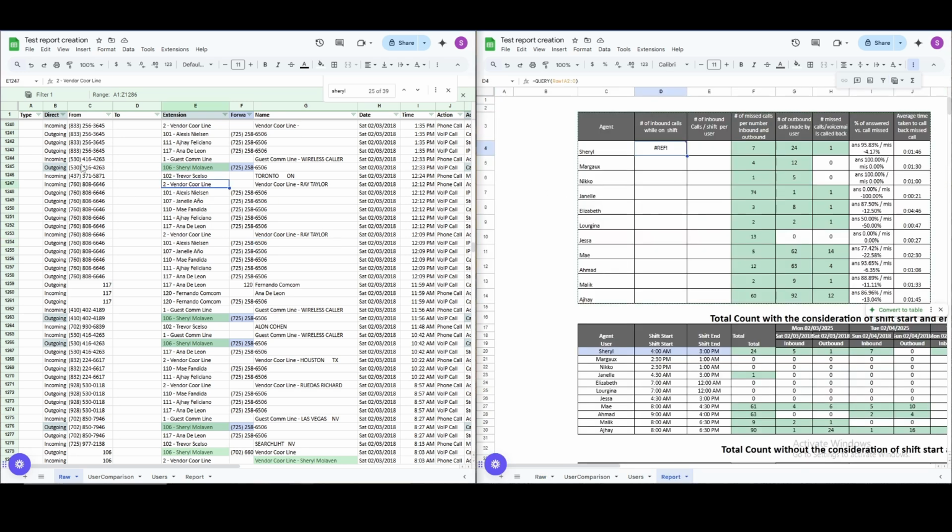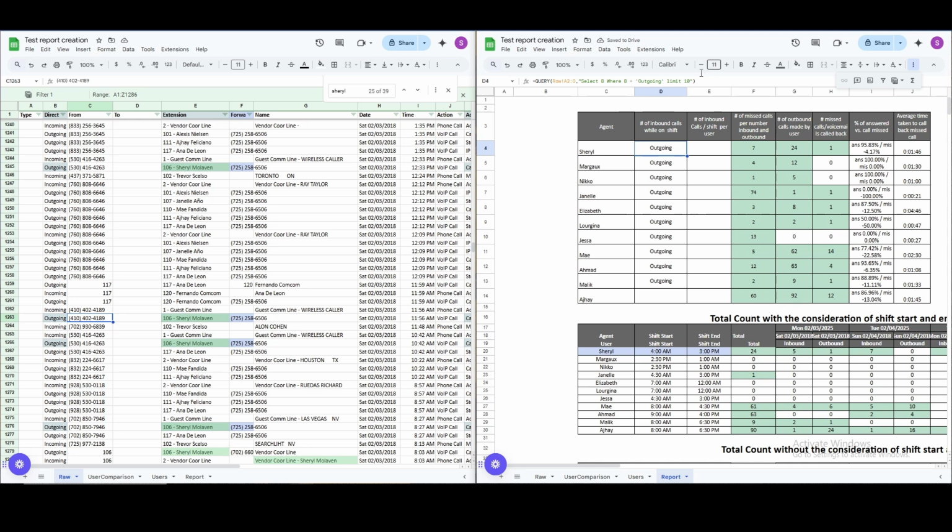I was asked that we'll only get the outgoing calls, right? So type in the query, select B, where B is equal to outgoing. Oops, wrong spelling. It's not showing anything right now because of the entire data, but we'll just add a limit. Let's say 10. There you go.